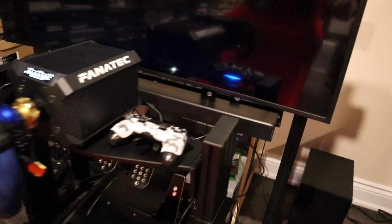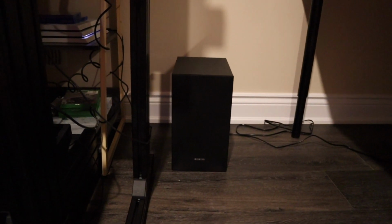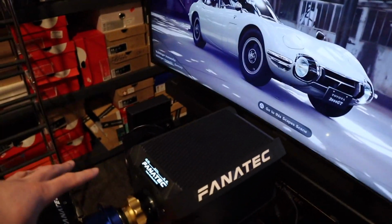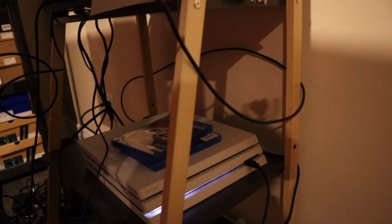Because quite honestly, I hate playing video games and just wearing headphones in general. So I have this soundbar. It projects the sound directly at you. It does have a subwoofer as well. At least that's what I think that is. And like I mentioned, this particular setup as it is right now works specifically with a PS4, which is what this is all hooked up to. Behind this complete mess of wires that, as you can see, I have not organized properly.